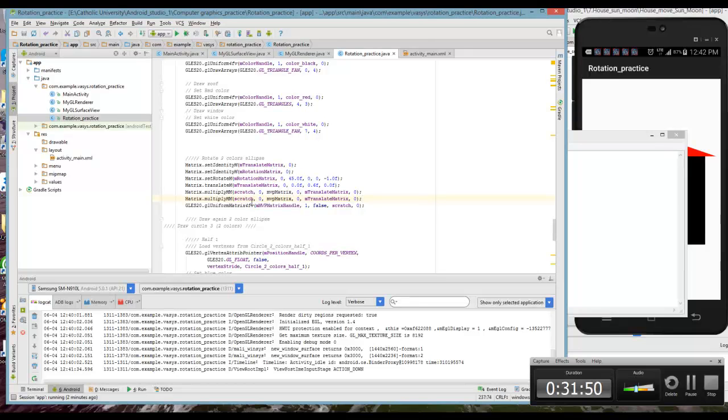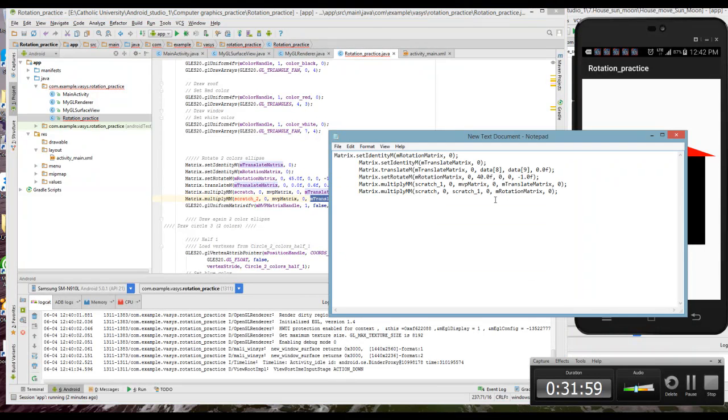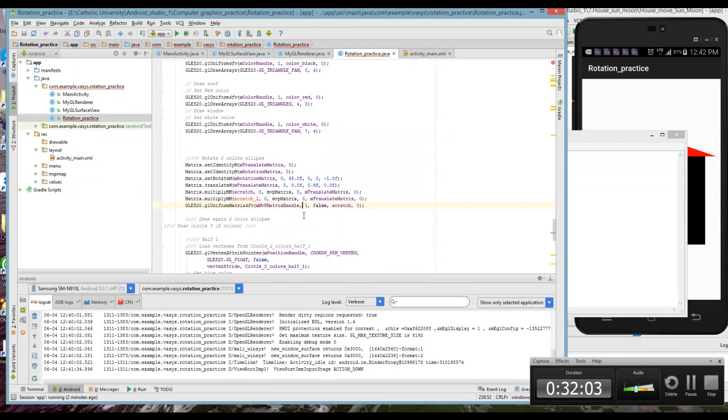Okay, and after that I am multiplying. We'll copy this line. So here I will use second. So that stretch will be multiplied with my rotation matrix.